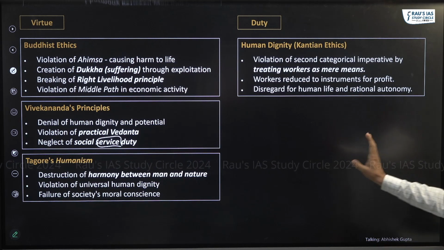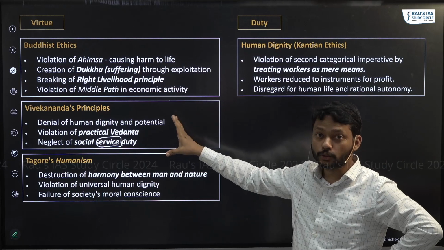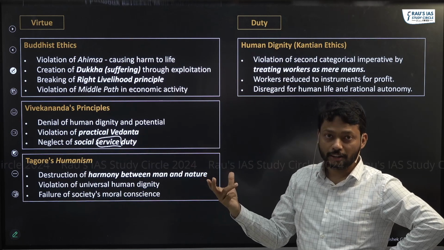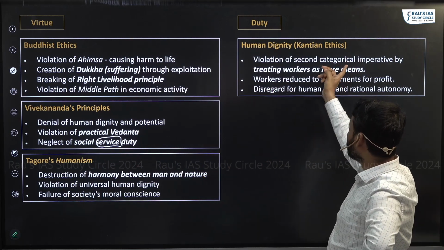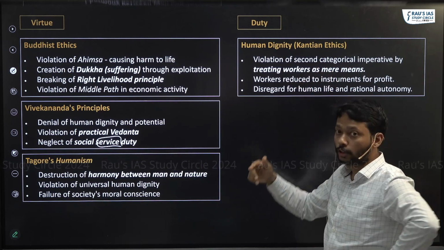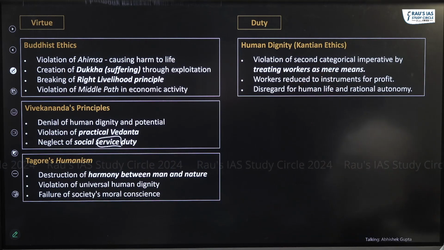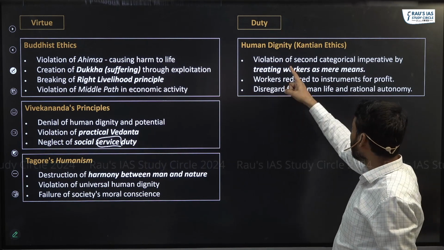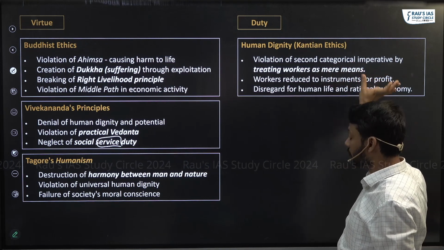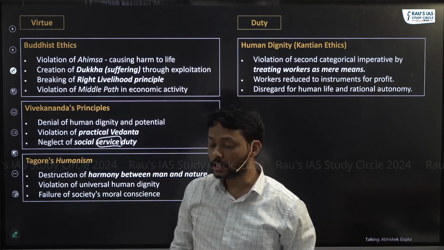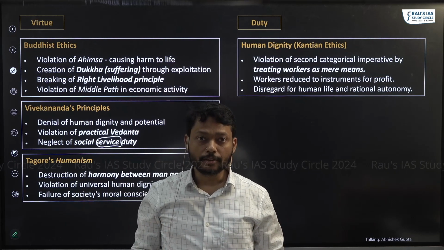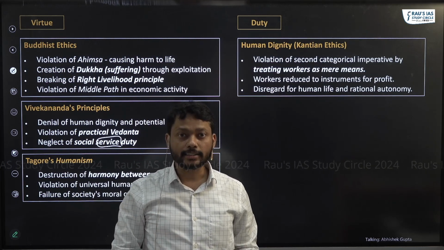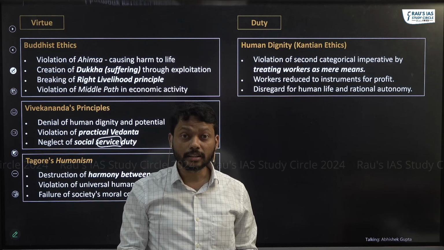From virtue, when you get committed to your virtue, when you get committed to the principles, that commitment to the virtue or principle is called dutifulness, duty. And the most important propounder of duty in Western philosophy is Immanuel Kant, which is quite the same as the principle of dharma in Bhagavad Gita. Violation of the second categorical imperative of Kant that we did last week, you will recall. There are 3 categorical imperatives of Kant, and the second, the most famous of all, is treat humanity as an end, never merely as means.